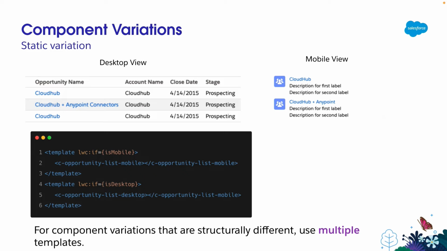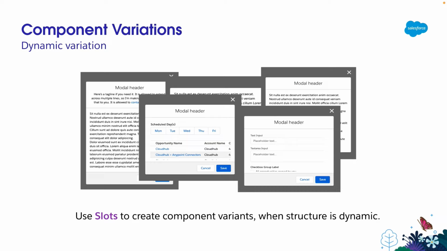Alright, let's talk about dynamic variations. Imagine that you're building a custom modal component yourself, and different use cases need different functionality and variations of it. For example, in one use case, we need only text elements as the modal body. Maybe in the next one, we need a form element along with some buttons. Maybe in the third one, we need a different form element. This is a classic example of a component that can dynamically vary.